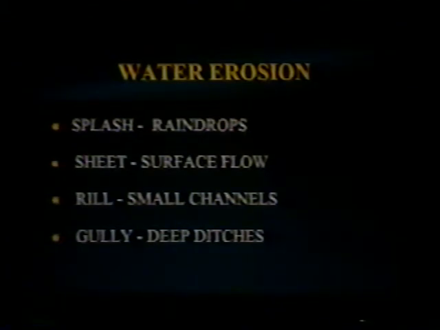Okay, then we have a rill developing. And a rill is simply a small channel. These can be corrected by tillage. That's the main way that you would identify a rill, as opposed to a gully. Gully is a deep ditch. It can swallow up a tractor. You can't cross it. Kind of thing I showed you before. Doesn't have to be quite that dramatic. So we get splash erosion, then sheet, then rilling, then finally gullies. Okay, and those are the different types of water erosion that can occur.